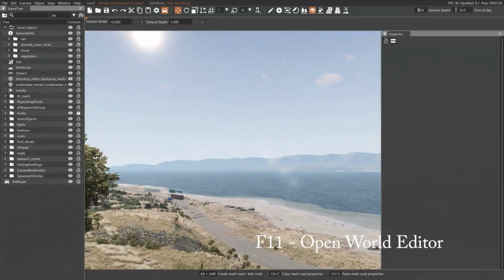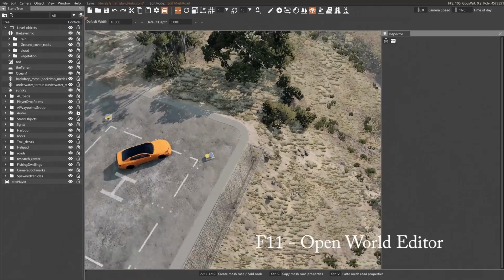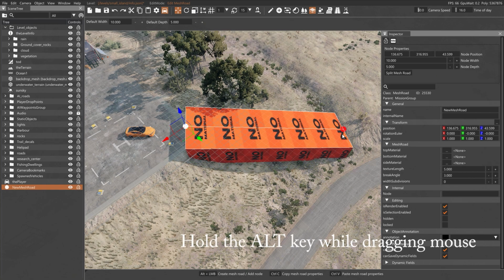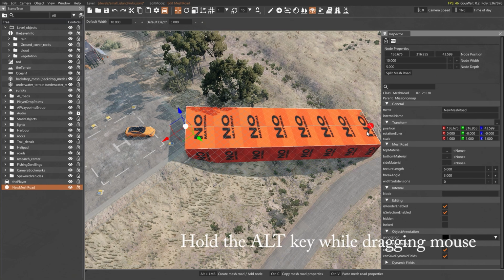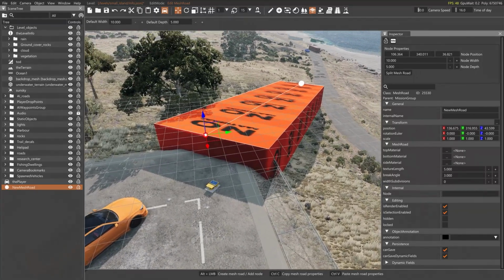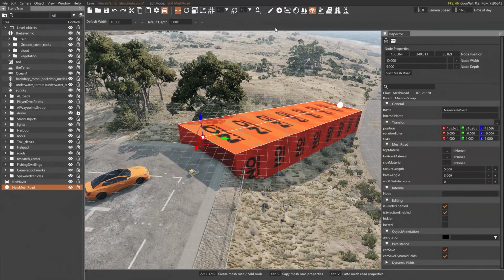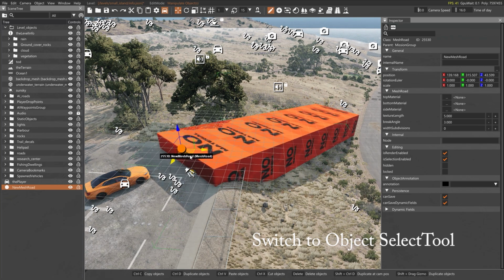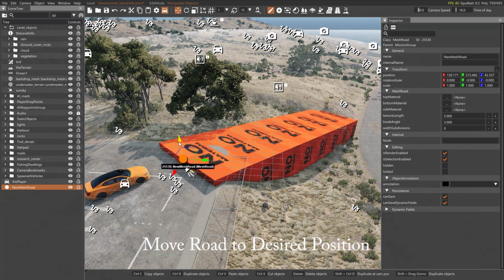You're going to jump into the world editor by hitting F11. You're going to want to make sure that you have the mesh road tool selected in the upper right hand corner. Hold down the Alt key, click your mouse and drag, and then let go of the Alt key when you have a selection of road. The next thing you're going to want to do is jump into the Object Select tool, and then that will let you move this around.